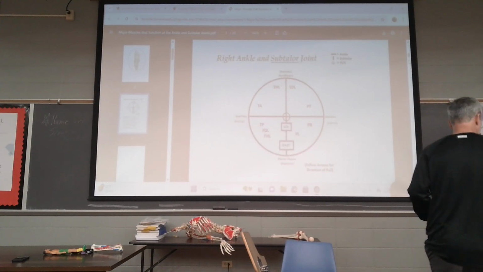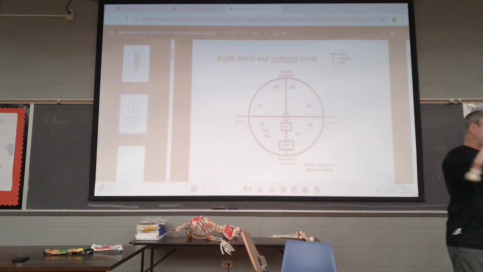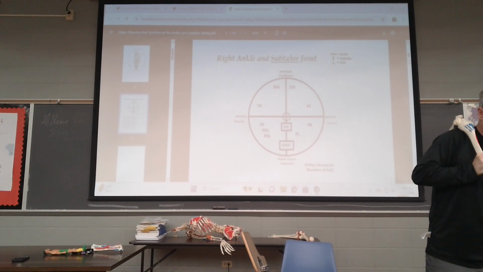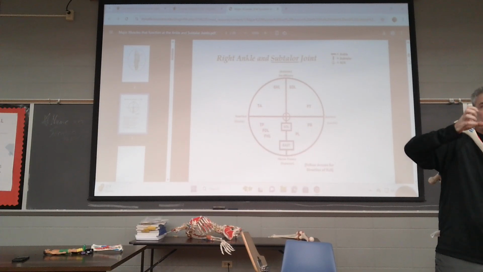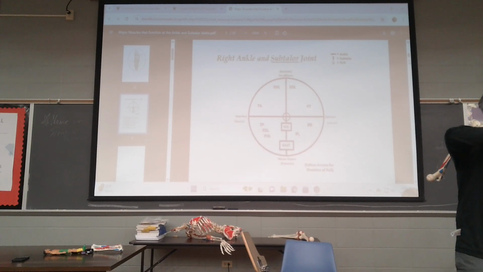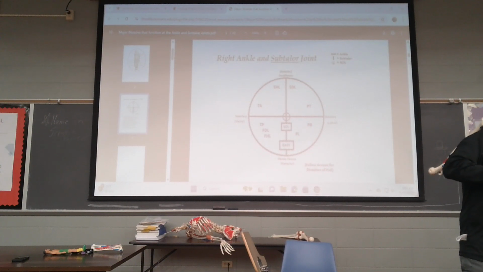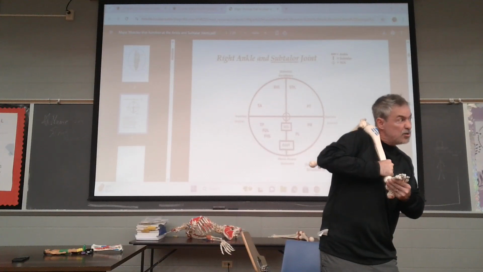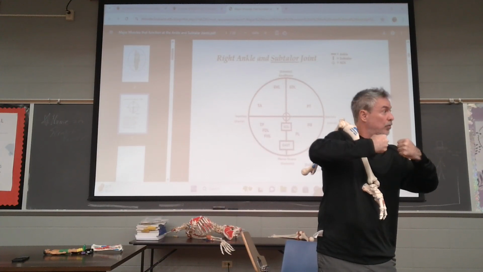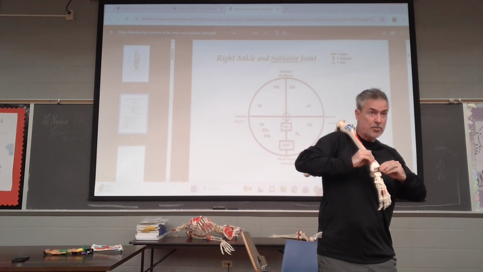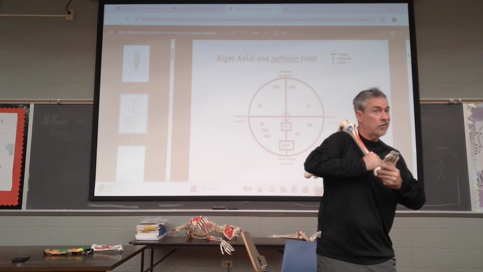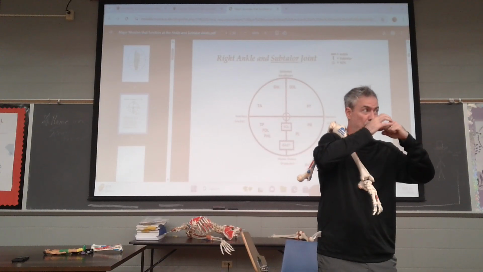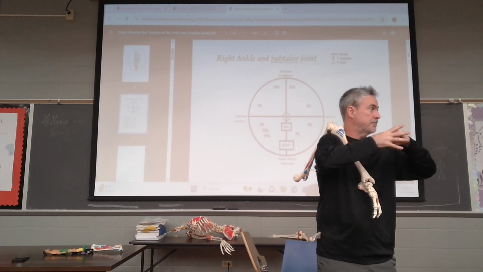But the reason we don't want to have any rotation is we don't want our talus to spin inside that socket, inside that board. So that's how high ankle sprains happen, when you have torsion, like you land on the outside of your foot and something is trying to cause the talus to rotate inside the tibia and the fibula, and the ligaments that hold these two bones together get pulled apart. So that's where a high ankle sprain is happening here, because you have rotational moment torque happening here, and it's more than what the ligaments can withstand.